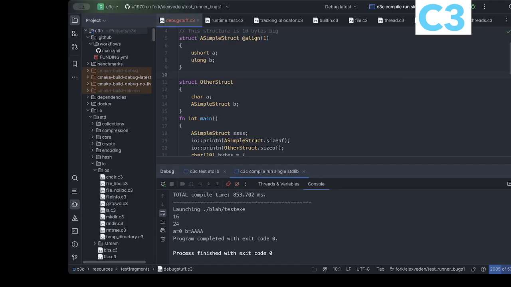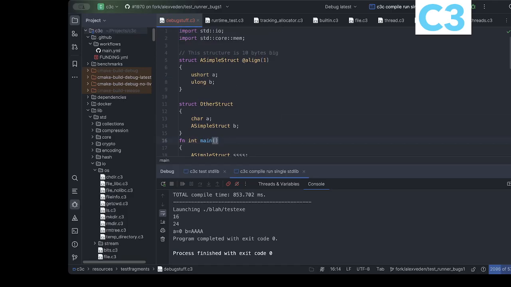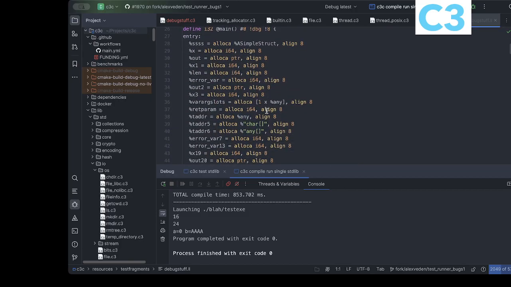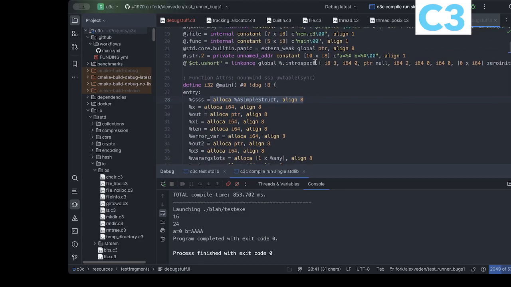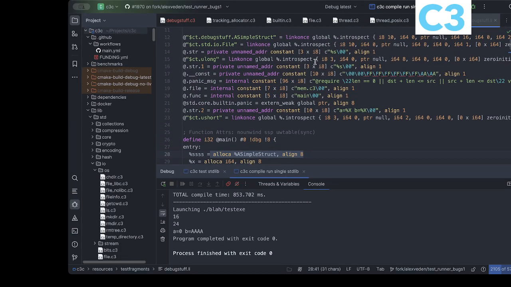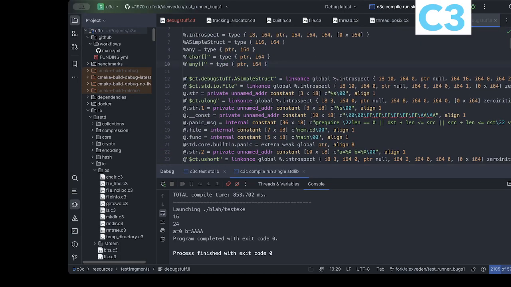Now let's look at the output, and that one is called, there is no name, so it's the debug stuff. Here. So let's look at that one. Oh, it's getting alignment 8. That's wrong. Okay, then I'll have to look at that. So we are going into the compiler to see why it's doing the wrong thing here.